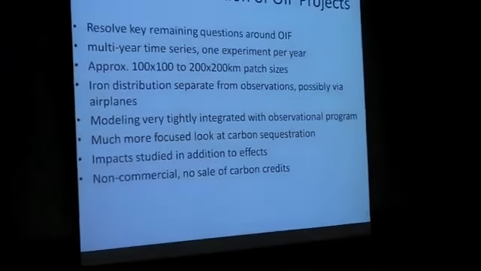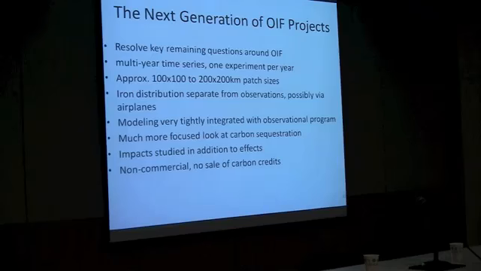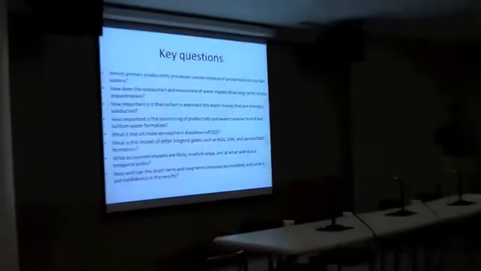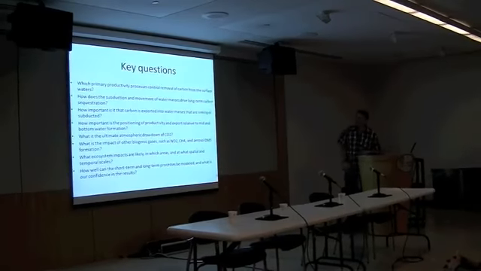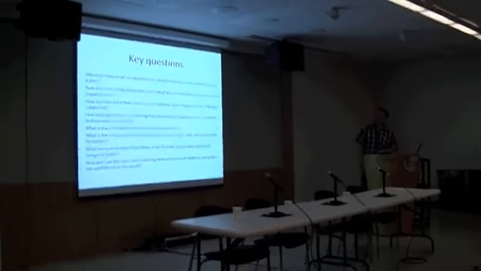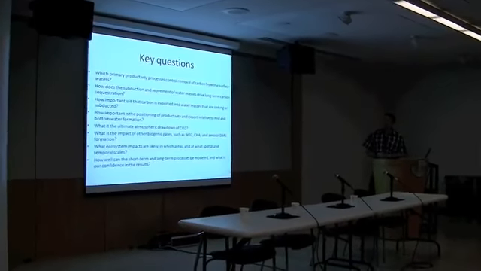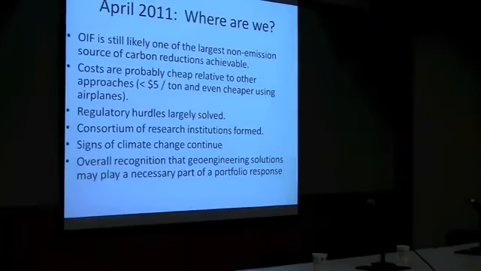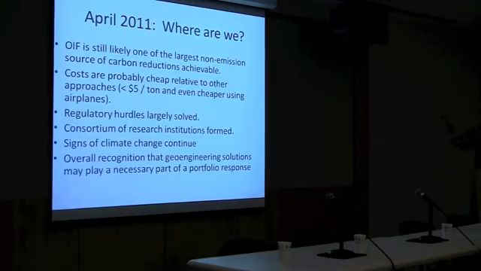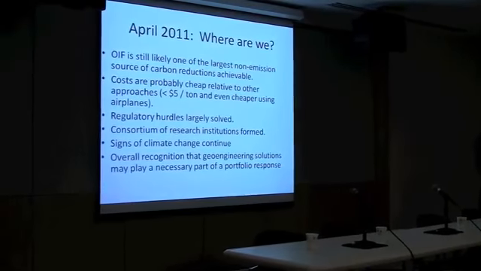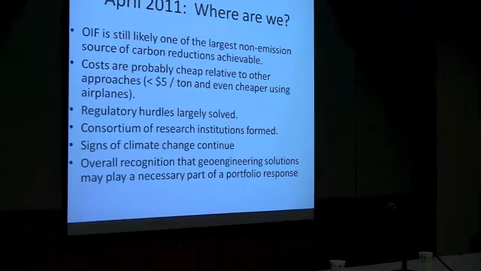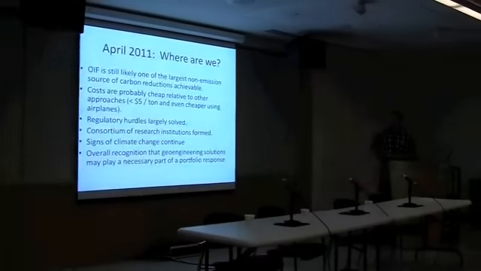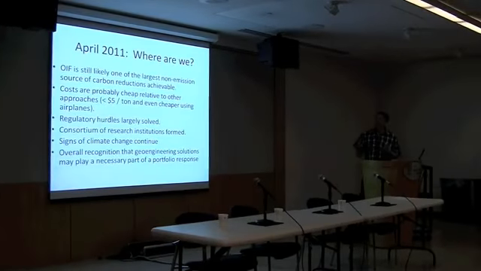and also to look at what the potential impacts, what the effects of doing this might be, in addition to potential benefits. There's a long list of questions. I'm not going to go into those questions that scientists have about this and that need to be answered before this kind of thing is considered as some sort of a viable option for humans. The reason people keep talking about this is that it's likely one of the largest non-emission source of carbon reductions achievable at a relatively low cost other than planting trees.